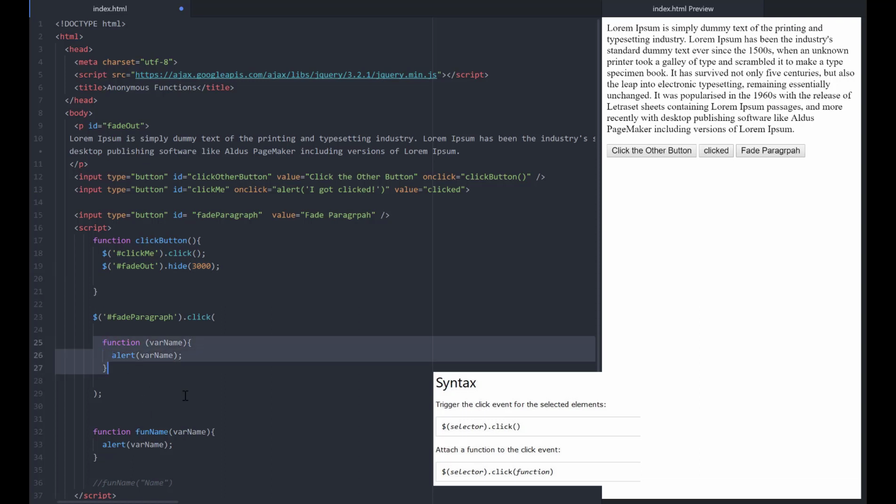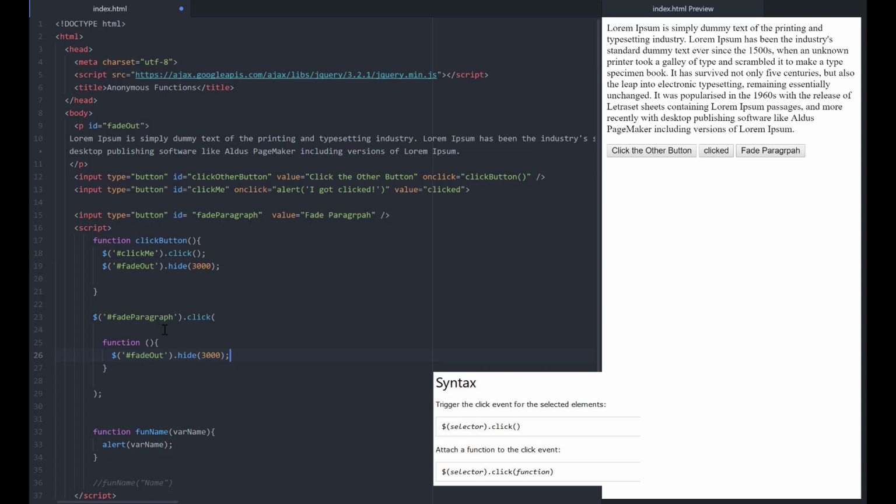So in here, I'm not going to send it any variables. We'll deal with those later. So let's do something different. Let's fade out that paragraph. So we could just do this. We'll just copy this over. Okay.